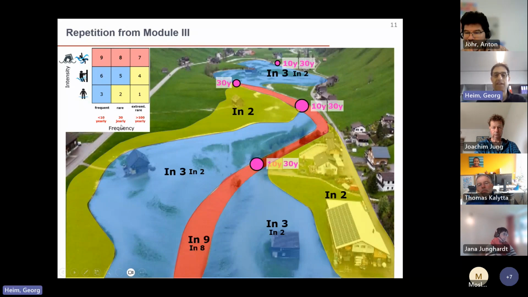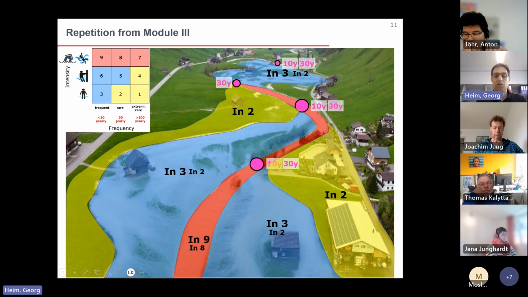That means I add these 2 yellow parts. For sure, the blue part will also be affected by inundation 2 for the 30-yearly event. But as the blue area is worse than the yellow area 2, the 3 wins. So I can see the yellow part in that area here.